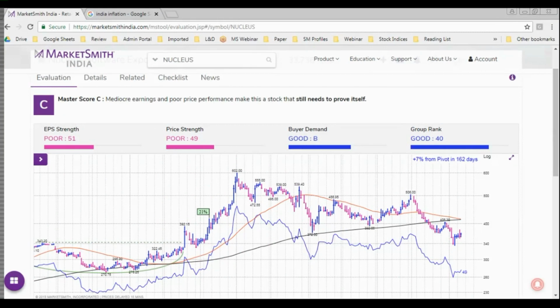Because using this strategy, you might cut losses in a few stocks, but those stocks might be ones which are not working right now and could build base patterns and consolidate for a long period of time. Instead, focus and deploy your capital only on those which are looking strong and leading the rally. So the proprietary ratings of earnings strength, price strength, buyer demand, industry group rank, master score, I think all those will certainly help you in narrowing down your watch list quite quickly and only focusing on those which are expected to lead the rally in the market.